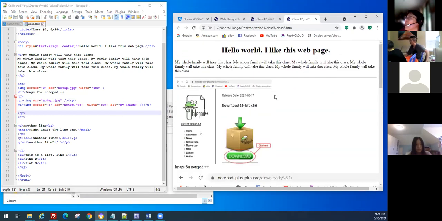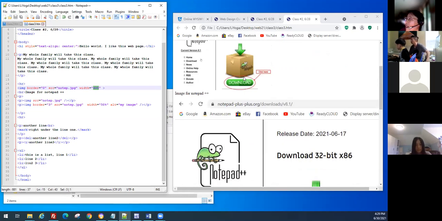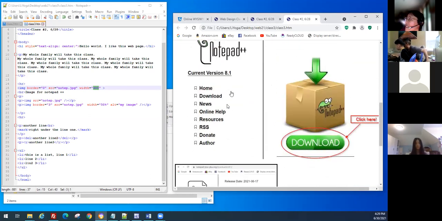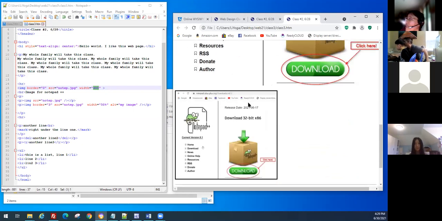Okay, so the first image is here. Width is 400 pixels, height is automatically adjusted, and we have text underneath. The second one is the image at full size.